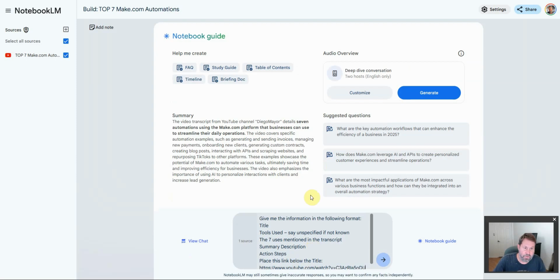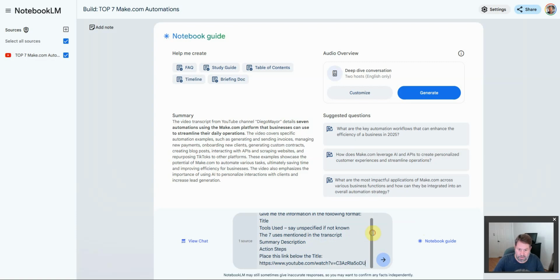Now, you also have a bunch of different options. You might notice up here, study guide, table of contents. It gives you a lot of options. And it also will create a podcast if you hit generate. It's a very good way to create podcasts easily, and it does a great job. You'll have to try it out. Definitely play around with it. But in this case, I'm just using a YouTube video as a reference for future use if I need a feature and a quick reference.